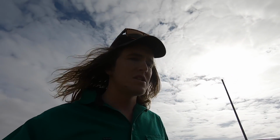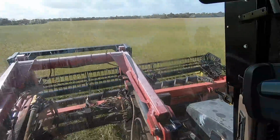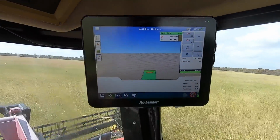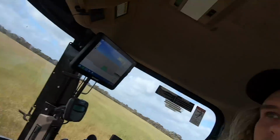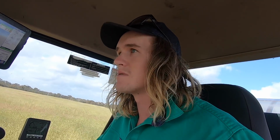Right, so now the hail checking is done. We're going to give the nitro a bit of a test. Alright, we're just cruising along through this rye. You can see making a bit of a row there. We've got some fresh water in the tank that we're just spraying out to make sure everything's working okay. The only reason I'm cutting this is just so we have some tracks through the rye. As you can see, it's pretty tall, and as it dries out, it's not very fun to drive through because it's a very high fire danger. So we just cut some tracks through it so it's easier to drive through, and so that the sheep can walk through it, and so that if we need to shift sheep through it, we've got some good tracks to walk them along.